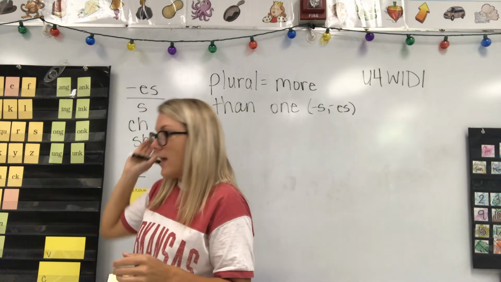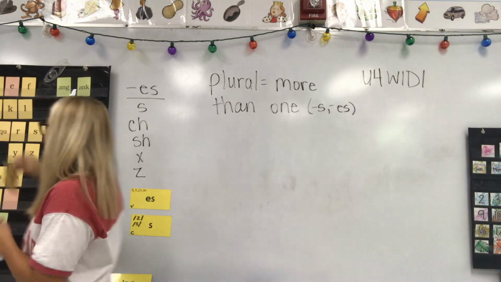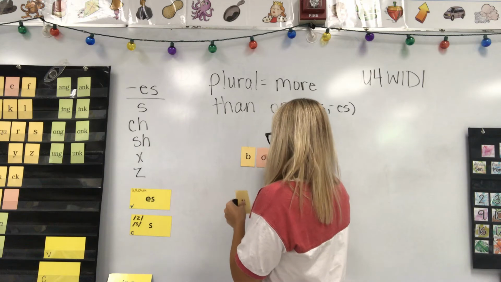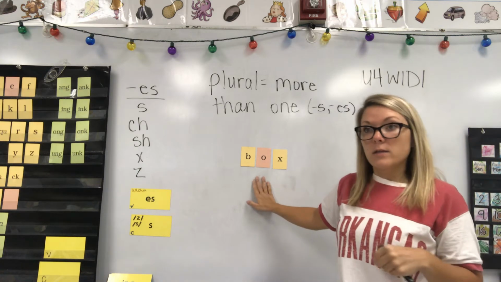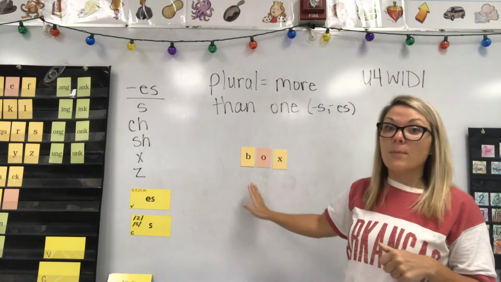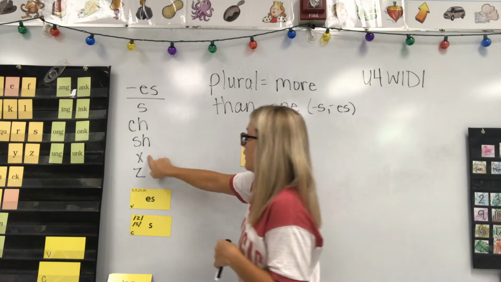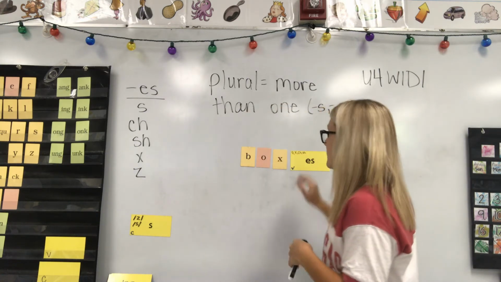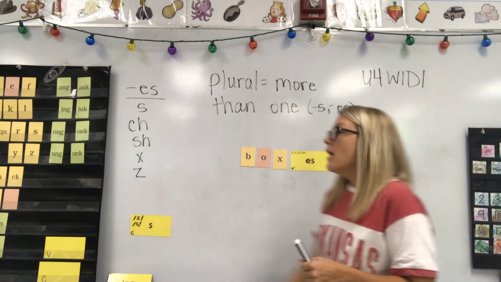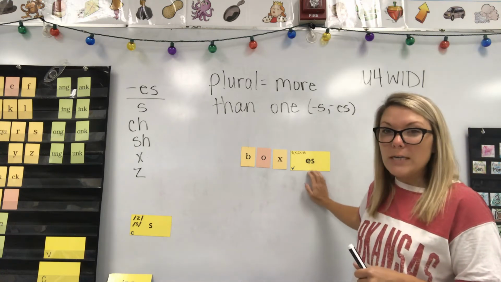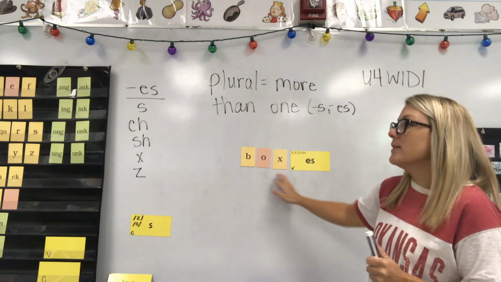Okay, so for instance, if I have the word box, right here I have one box, but I want more than one. So is it going to be box-s, or is it going to be box-is? Box-is. Okay, here's my X, it is my last letter. So it is an ES suffix. Now just like with an S, it can make a Z sound. The ES can have a schwa for an E, so sometimes it sounds like "is." Boxes. Okay, instead of box-s, box-is.